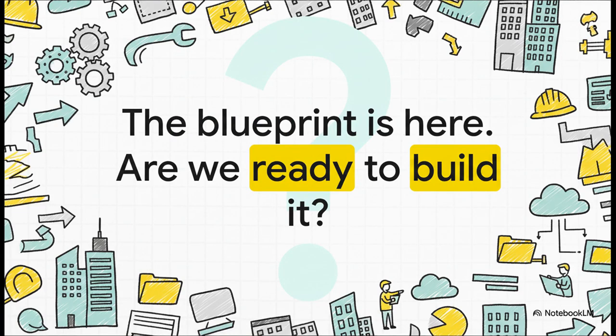So the blueprint exists. The technology, the standards, the strategies for a truly collaborative future, it's all laid out for us. The final question isn't a technical one at all. It's a human one. Are we ready to change how we work and build not just our structures, but our collaborative processes too?